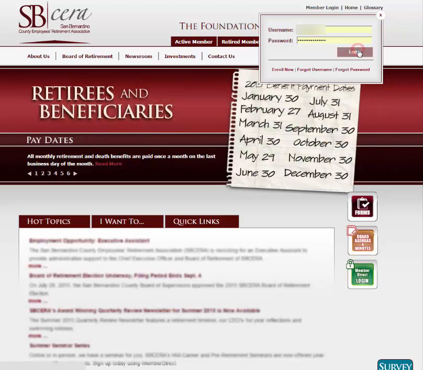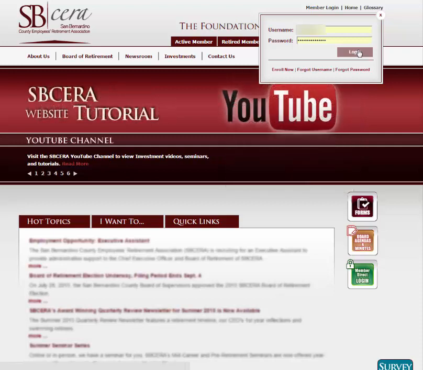So if you use the Member Login button, you input your username and password there. If you use the green Login button, you are taken to Member Direct's main screen to log in. If you had a Web Member Services account previously, you will use the same information you used to log into that. The only difference is your password will be all lowercase. I will be reviewing an active member account in this tutorial. I will give you a moment to log into your own account.